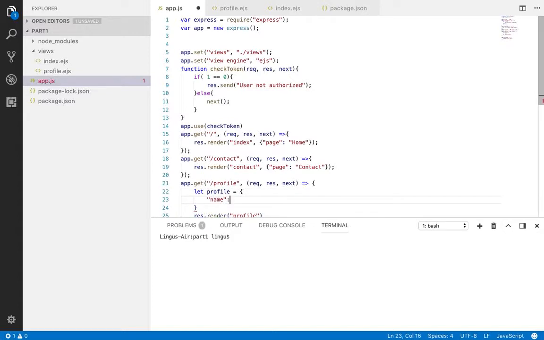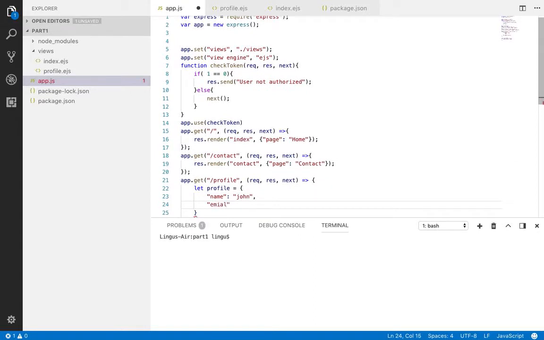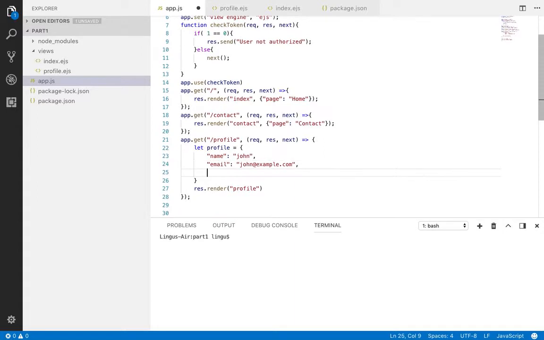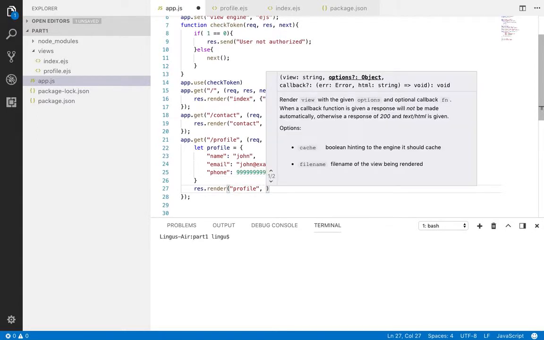Name: John, email: john100@example.com, phone number: some random numbers. So I'm going to send this object to my profile.ejs file to render.